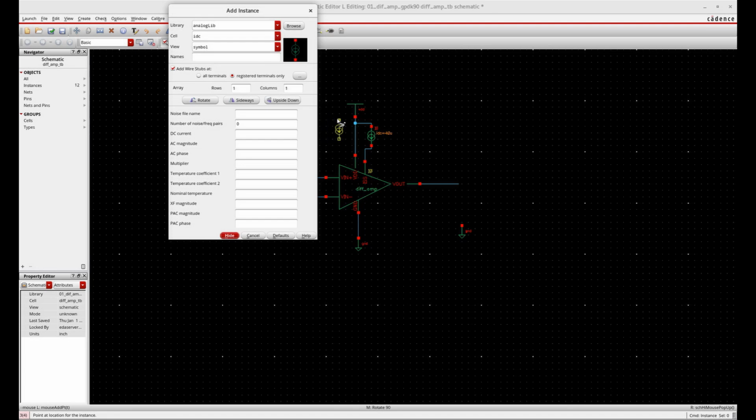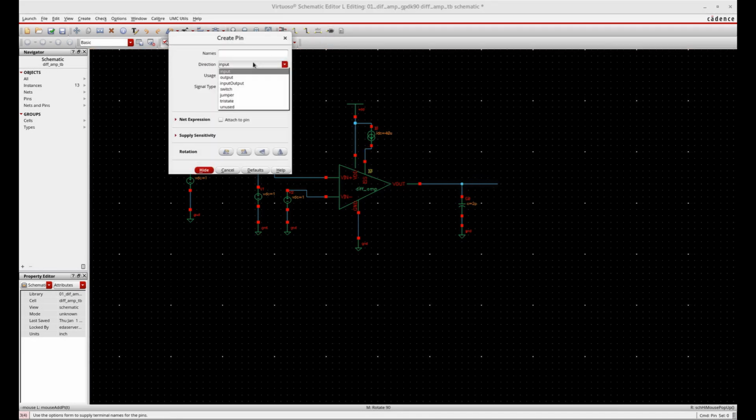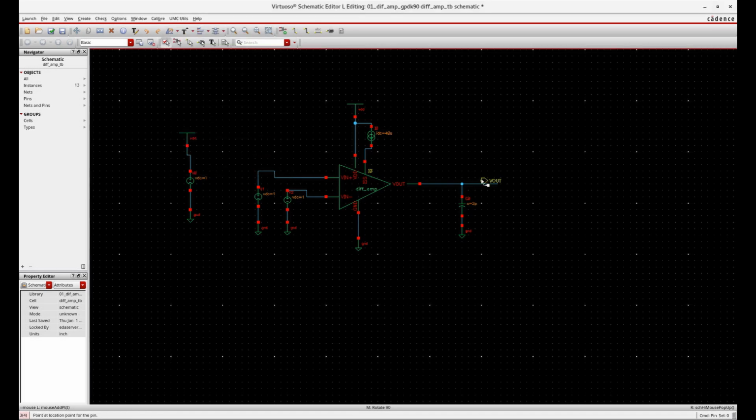Now let's connect the load capacitance. As per our calculation, this is 2 picofarad. Output pin, Vout. Check and save.